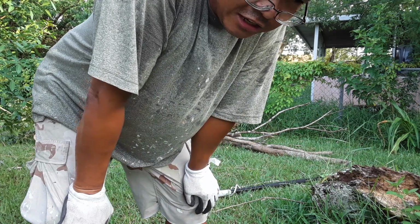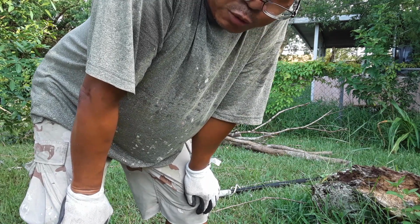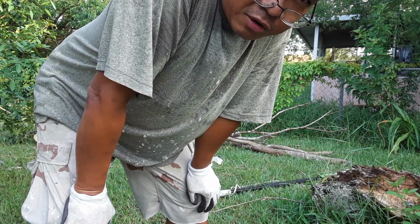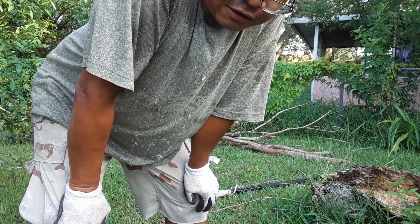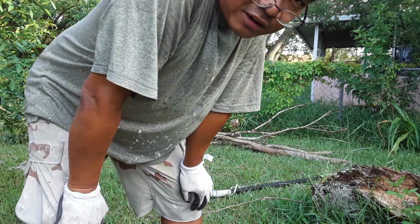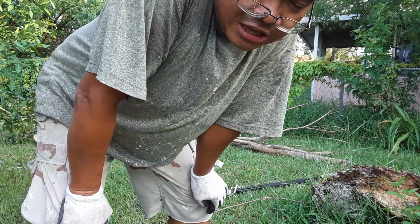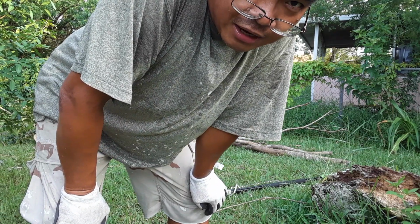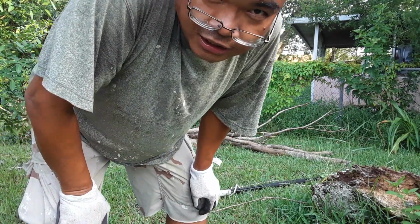which is the electric chainsaw and the hand saw, and pretty much one person working on it after work, after getting home from doing a job and spending a couple hours, 2 to 4 to 6 hours each day. I know that you watch the episodes and it looks like it's taking forever, but like I said, YouTube and real time are two separate things. I'm going to go ahead and end this video now rather than just have you watch an hour and a half of me doing nothing but hauling trees. I'll finish hauling the rest of this off to the curb and then resume filming when I'm doing something different. Otherwise, you'll be watching 10 hours of me just hauling stuff.